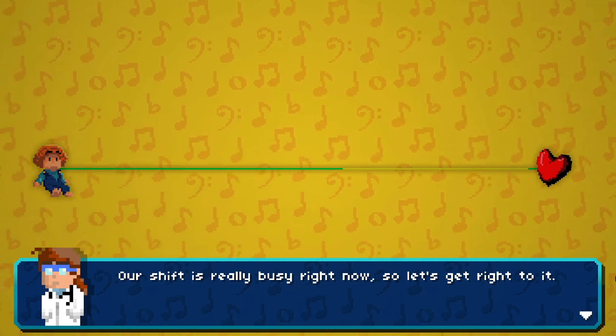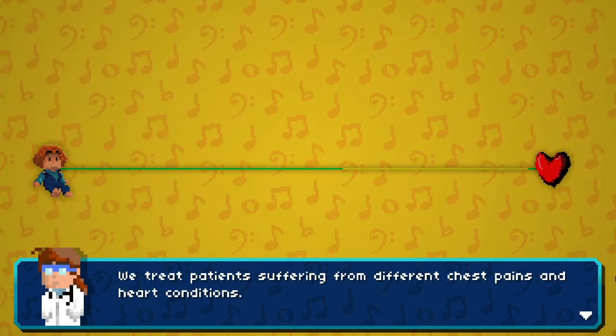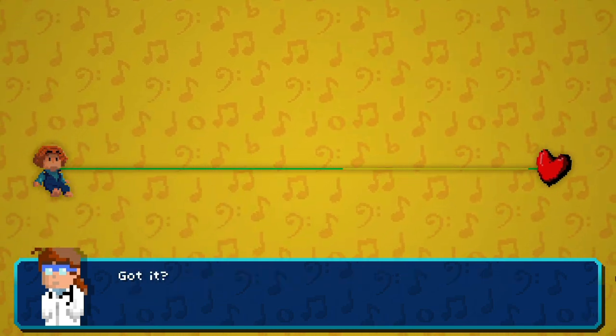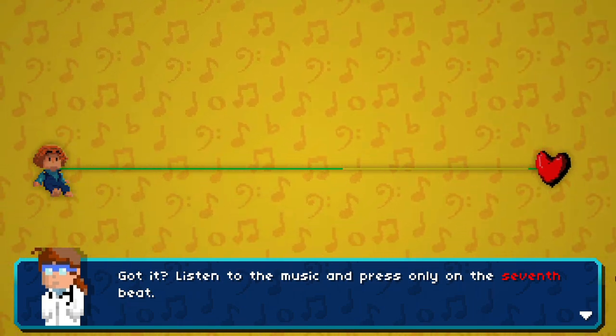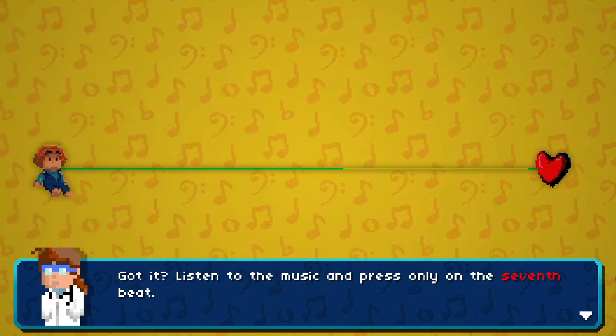Hi, hello there. Breaking the fourth wall much? Our shift is really busy right now, so let's get right to it. We treat patients suffering from different chest pains and heart conditions. You treat patients by pressing your spacebar on the 7th beat. Ah, the irony. Guys, because 7 is always the lucky number in most games. First we have the 7 Chaos Emeralds, the 7 Dragon Balls, and now the 7th beat. Guys, listen to the music and press only on the 7th beat.